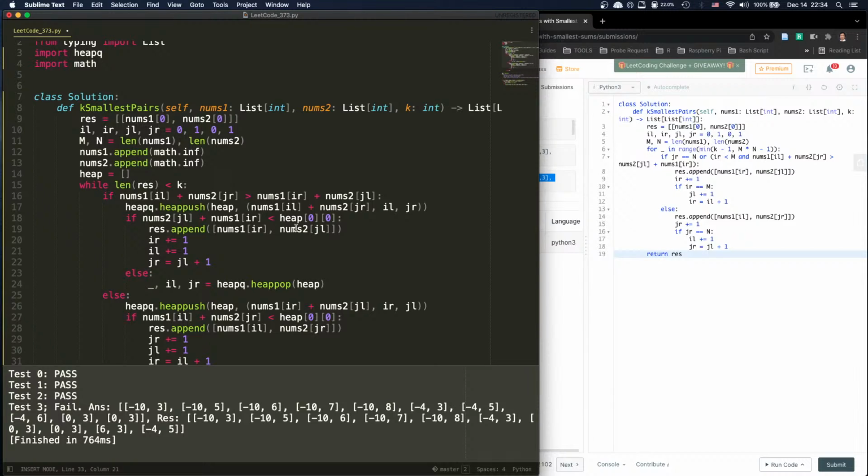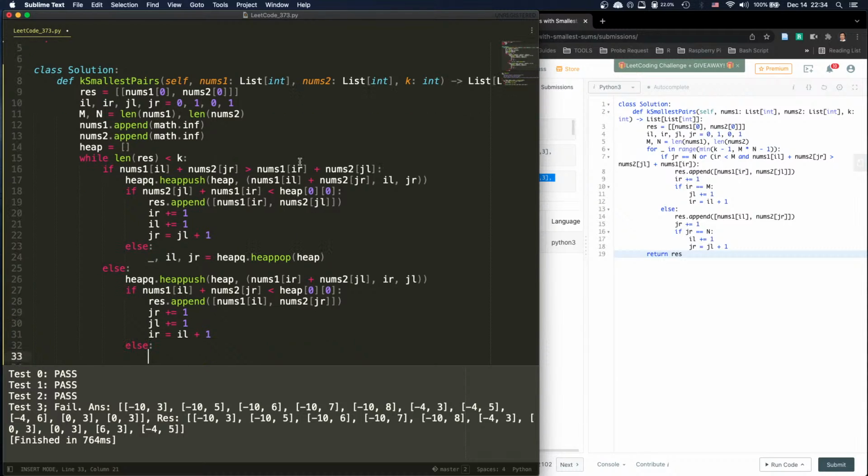So IL JR is larger than IR JL. So the JL IR configuration is smaller, and IL JR is bigger, so I'm going to push that in. I get a sum. We do need a sum. And I call this the configuration 1. How about that? This is the configuration 1.